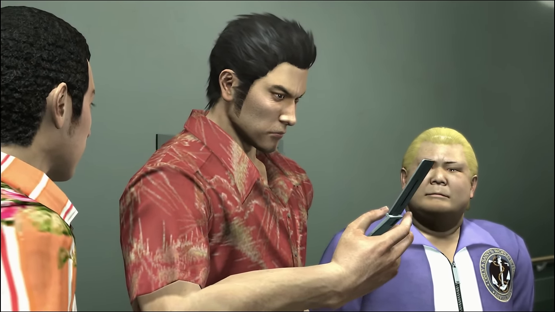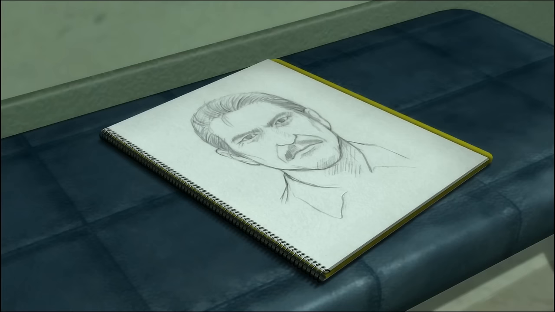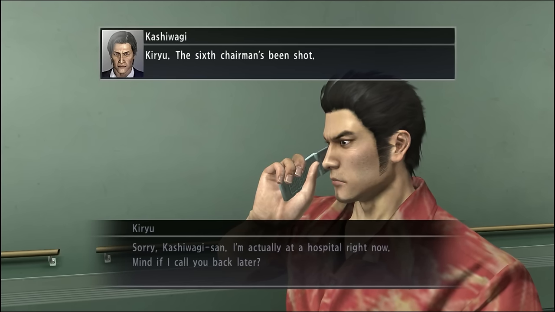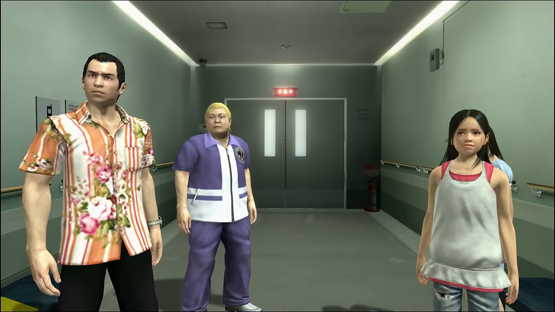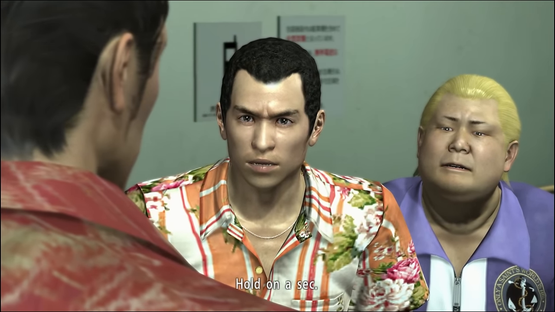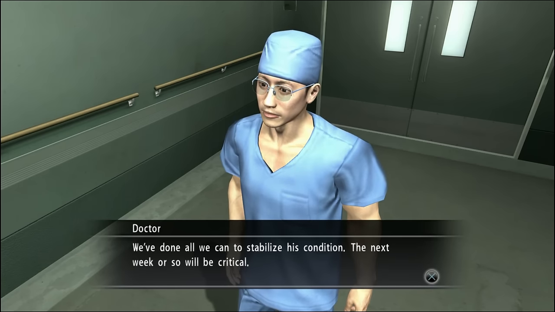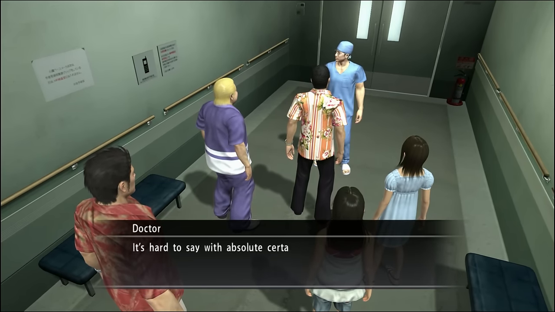Kiryu and the group are in the hospital, just finding out that the man who shot Nakahara is Kazuma, or someone who looks like him. Kashiwagi calls and tells Kiryu that Daigo has also been shot by the same man. Kiryu tells Rikia and Mikio who the man in the picture is. Nakahara is stable, but is still in critical condition. He might be able to pull through, but it's all up to time.